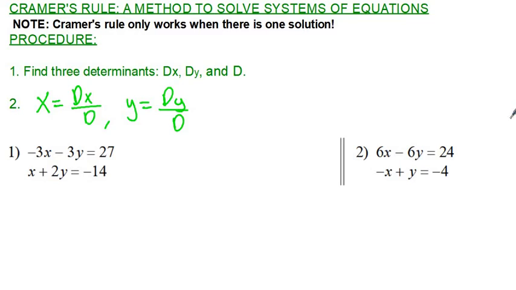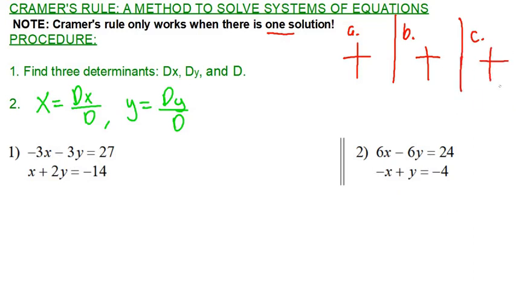Like the ones that you see written right there. So this is called Cramer's rule, and in just a sec I'm going to show you how to use it. First thing we have to realize though is this only works when there's one solution. So earlier in the unit I drew 3 graphs, and here's what they look like. These are just coordinate axes right here.